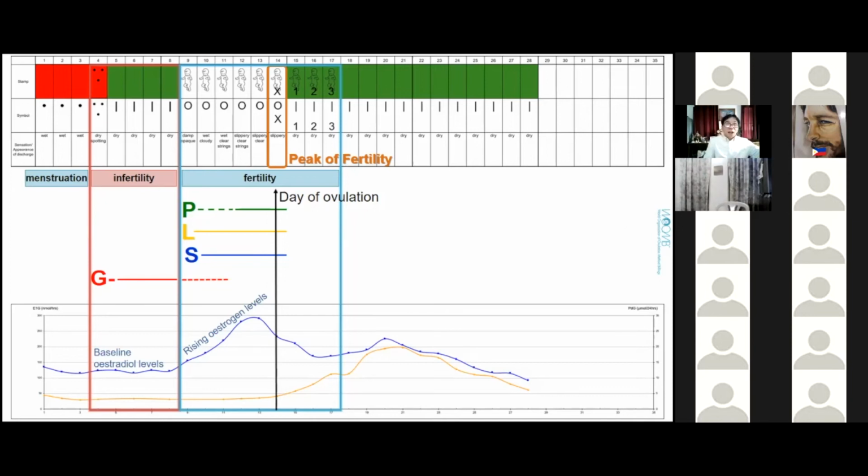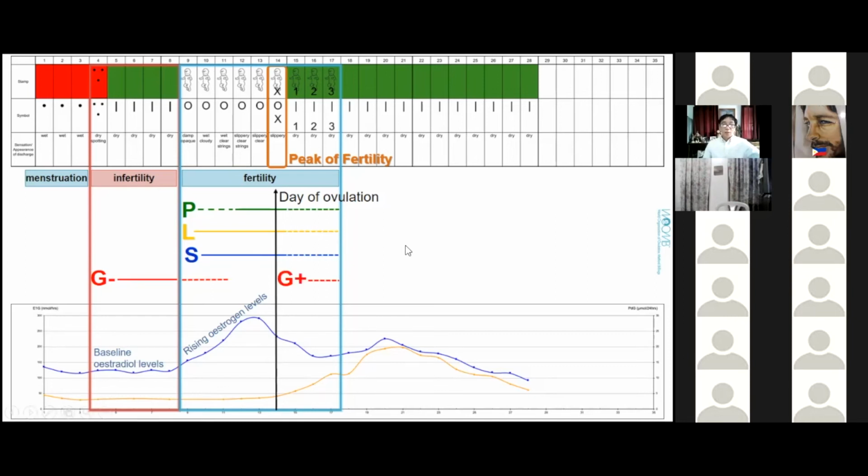Progesterone is at the baseline from menstruation to BIP to the changing pattern of fertility. It will only begin to rise at the day of ovulation. And look at our estrogen and progesterone. During the luteal phase, both will be elevated, but gradually they will drop. The moment these two ovarian hormones drop, that is the end of the luteal and the beginning of the menstruation, the beginning of the new cycle.